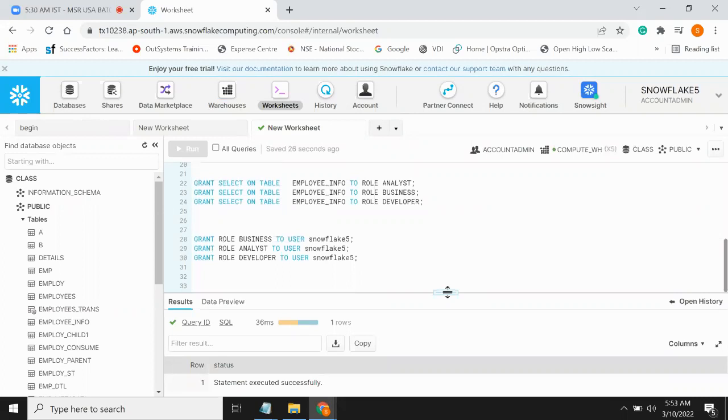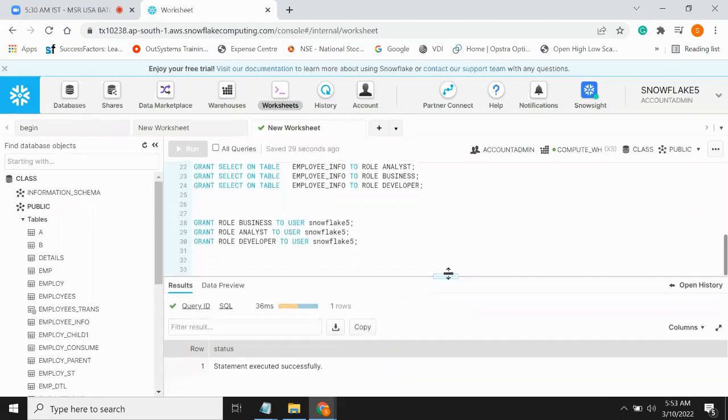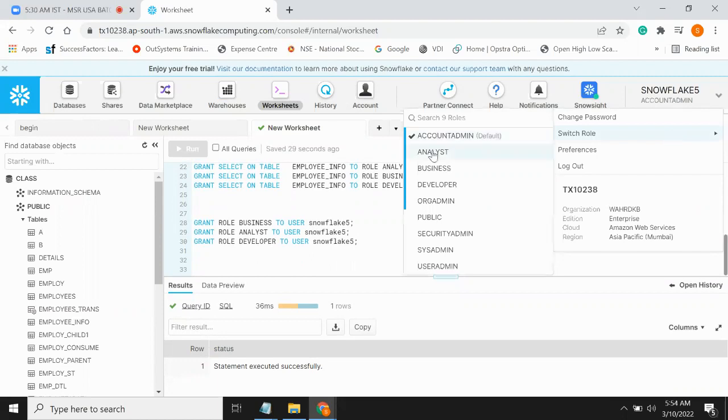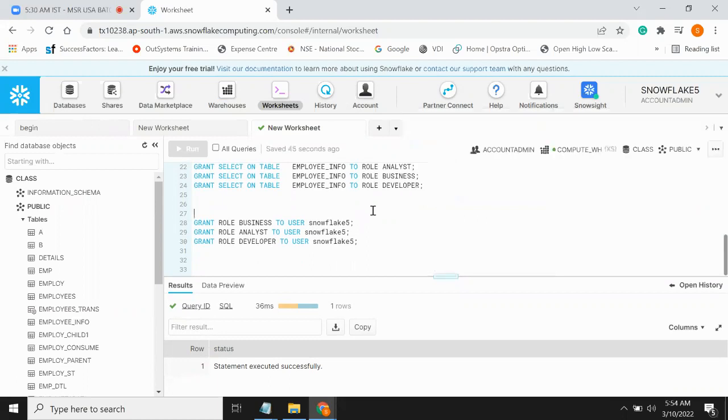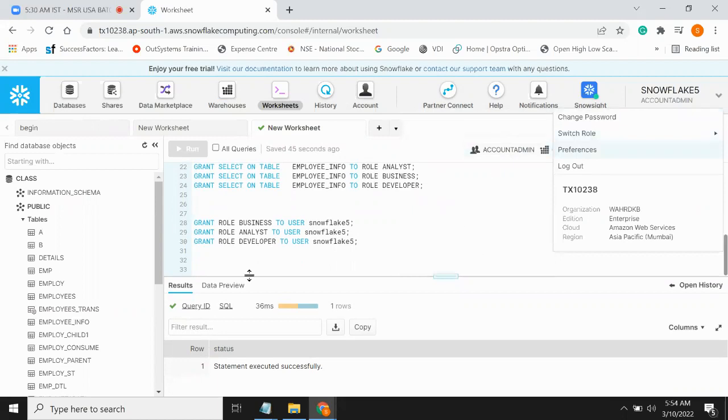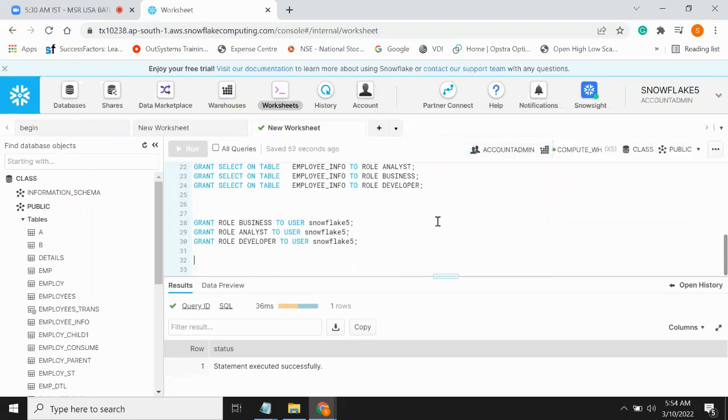Now observe this. What can we see? Can we see the roles? Analyst, business, developer. Yes, we can see the roles. Now, when you come to any specific role, whether it is analyst, business or developer, whatever it may be, these roles should have access to the warehouse.